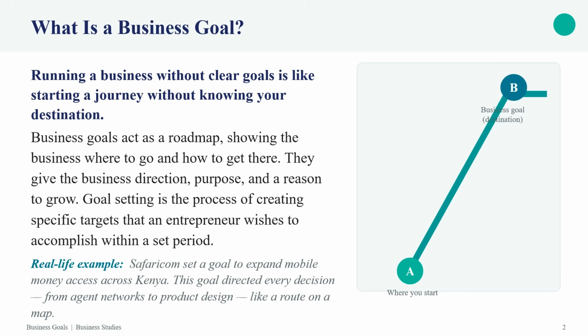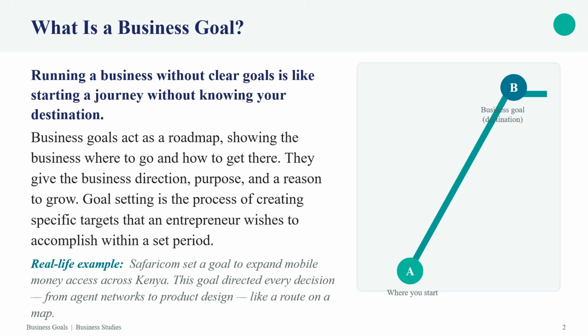Now, sometimes you might be asked, what is a business goal? Running a business without clear goals is like starting a journey without knowing your destination. Hujui yani malengo yako ni nini, so wanza journey bila kujua yani mwisho wa hatima iko wapi. So business goals usually act as a roadmap. It shows you the direction, where is the final destination, and everything. It shows the business where to go and how to get there. They give the business direction, purpose and a reason to grow.